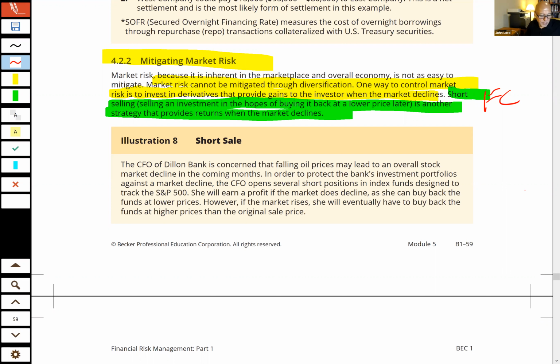And everybody kind of laughed about it, oh, haha, look, we stuck it to the big guys. But it wasn't really funny, because these institutional investors are often pension funds, school districts, these kinds of things. I mean, it's not like you're just hurting somebody who's sitting back on a jet somewhere. You could actually be affecting important parts of society with that kind of a game. But the flashcard would be short sales, a way of mitigating market risk when you think the market is going to decline.